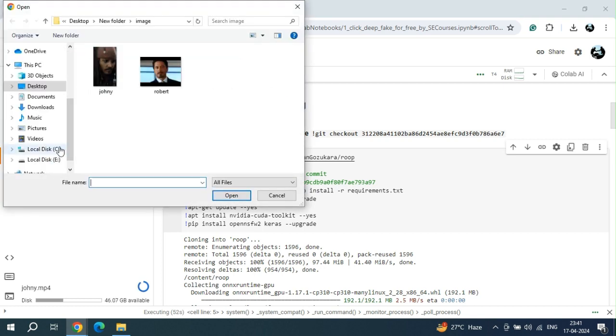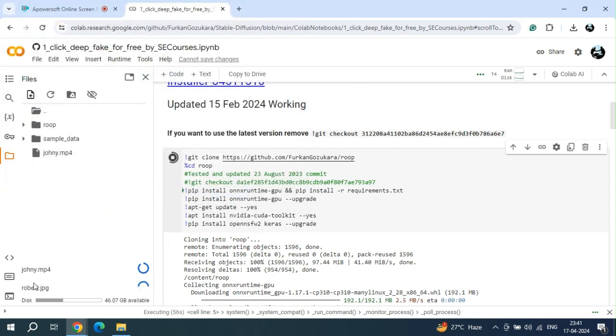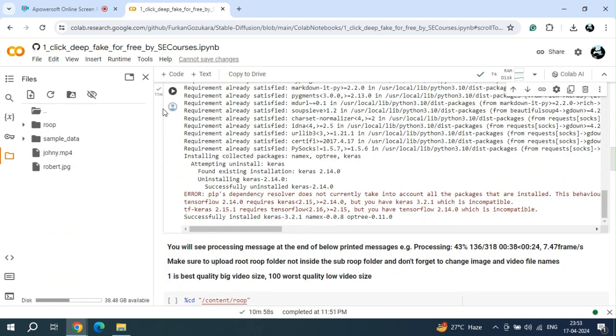If your internet is slow, then it will take time, so don't panic, because it is free, so you have to pay for it with your time. After uploading, let's move to the further process. Wait a minute for this. Yeah, you can see it took this much time, and the first phase is successfully completed.